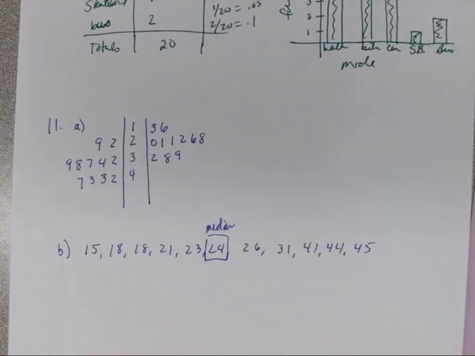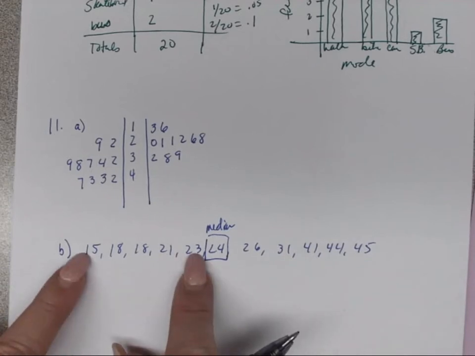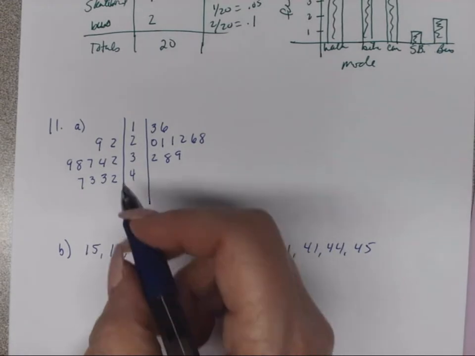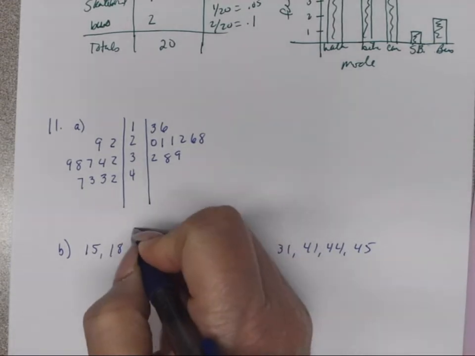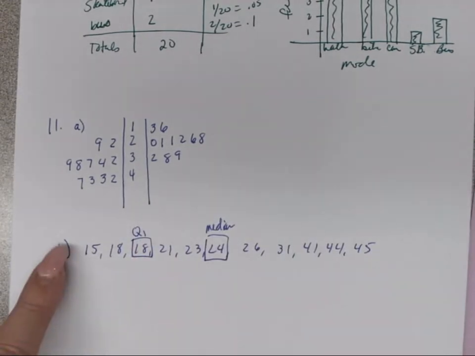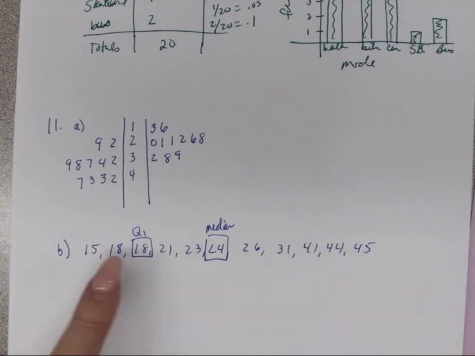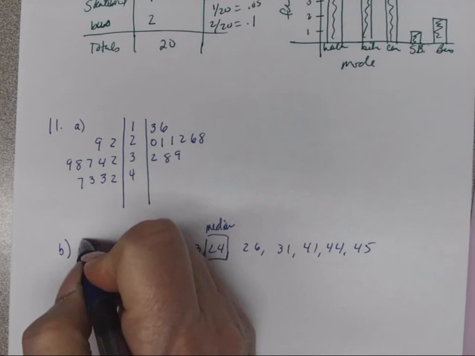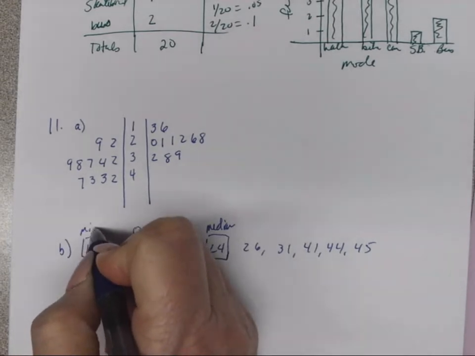Now I need to take the median of both sides. So I've got 1, 2, here's our middle number. So this is going to be referred to as quartile 1. There's 2 on either side of it. You don't count this one when doing the median at this side. And this one will be our minimum number.